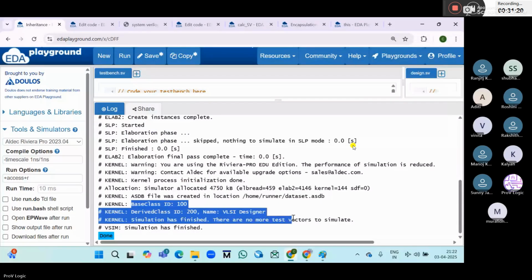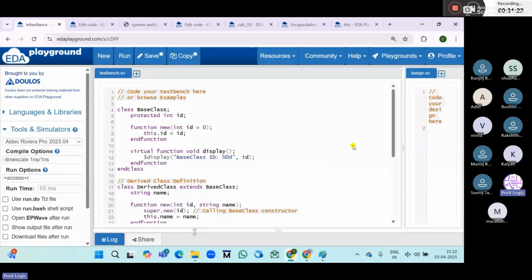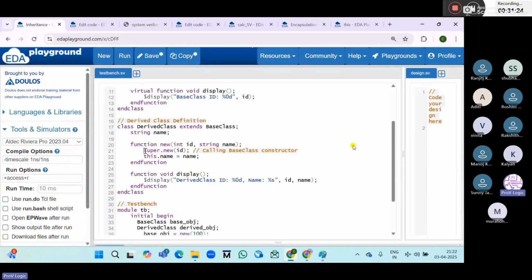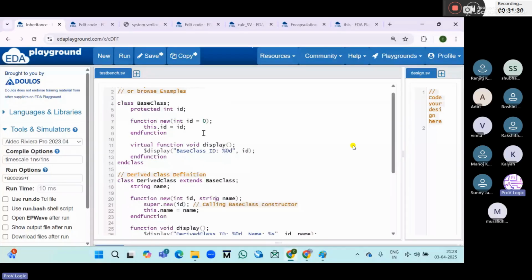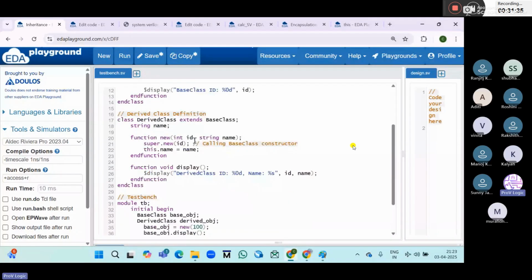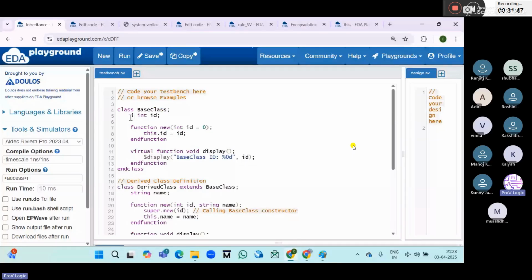Super.new method and passing the ID and a string. Whatever the parent class ID is there, the child class is accessing ID. And string name already declared in the child class itself. Okay. Suppose in place of protect, I use the local. So whenever we use local, this ID cannot be used by the child class also.